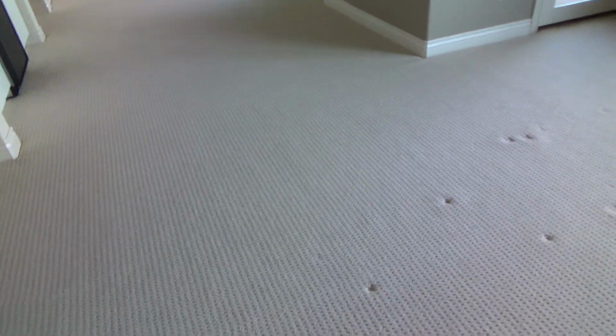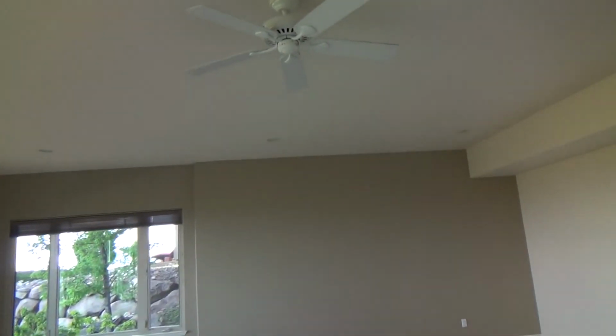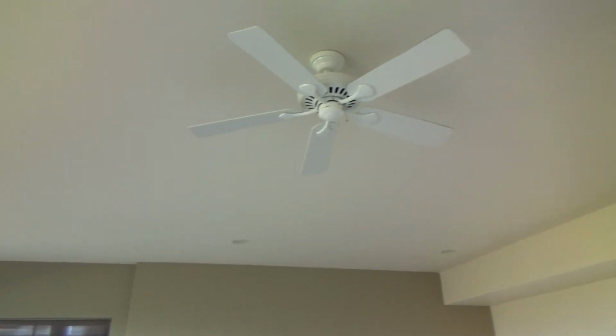They're going to have to put all their drop cloths down. They're going to have to mask off the windows, and I'm not sure what they're going to do. They may mask off this ceiling fan, and I don't think they're going to take it down. And then the question is, what are they going to do around these trims?